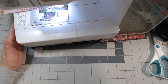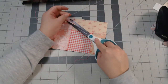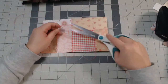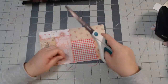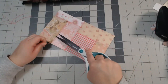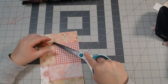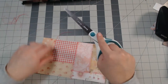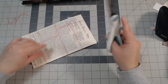And everybody always recommended the Stampin' Up paper cutter, so I want to say I had one of those too for a while, but it just, I don't know. Ever since I got this big one, all the little ones just don't cut it. They're too flimsy, the like $20 ones. So I thought maybe the Stampin' Up, because I think it's like $30, $40, might be better, but it was only good for so long.